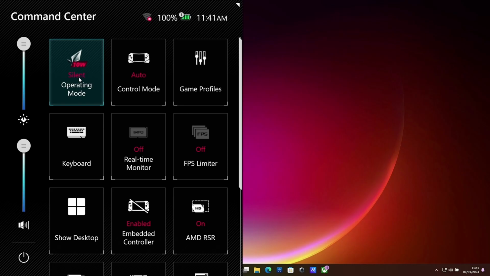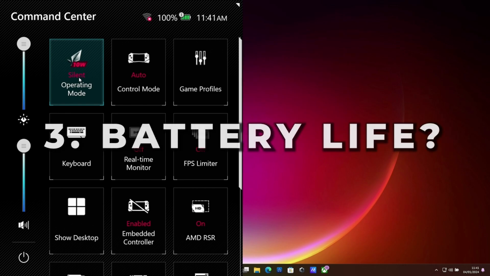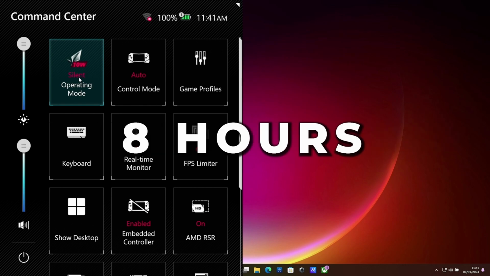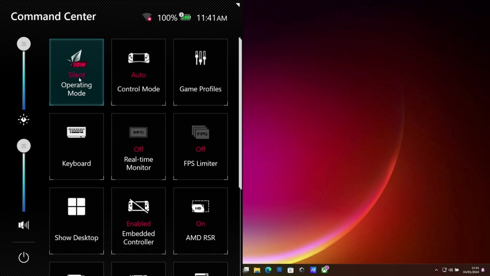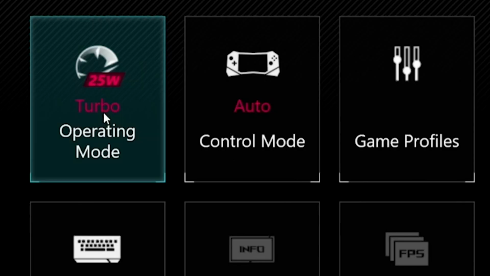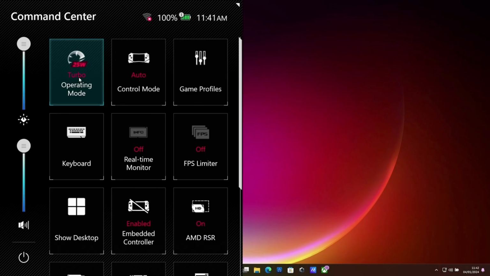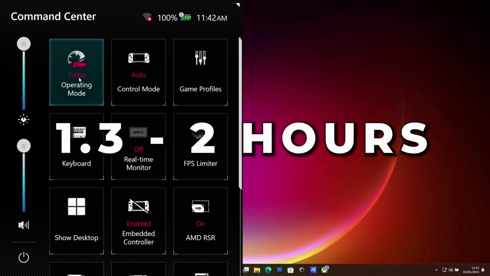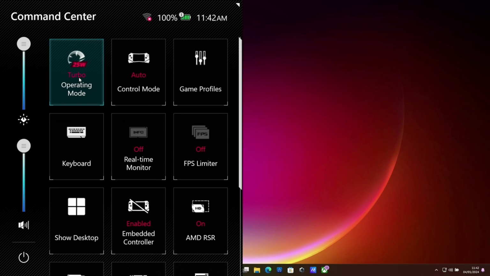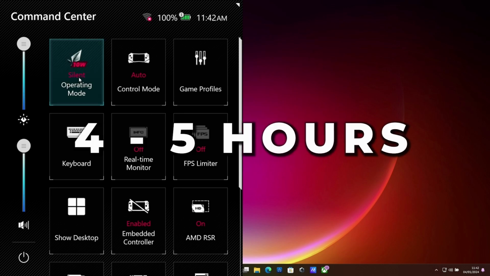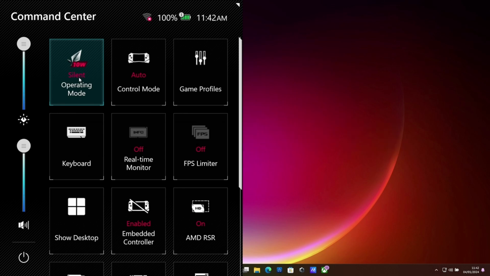So the next question I want to look at is the battery life of the console. Asus are saying that this has an 8-hour battery life, but my tests, comparing silent mode, performance mode, and turbo mode, have really varying results. So when I used it in performance and turbo mode, I had about 1.3 to 2 hours of battery life. So, maxing out the console in battery mode. And then when I switched it to silent mode, we were looking at 4 to maybe 5 hours of usage. So I just wanted to factor in those calculations so you guys can make the best decision when buying this console.